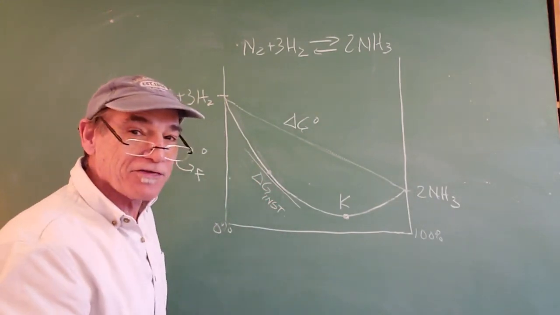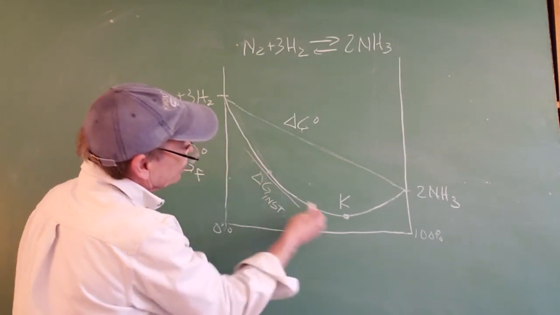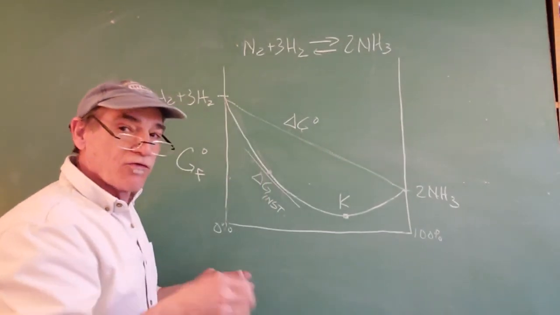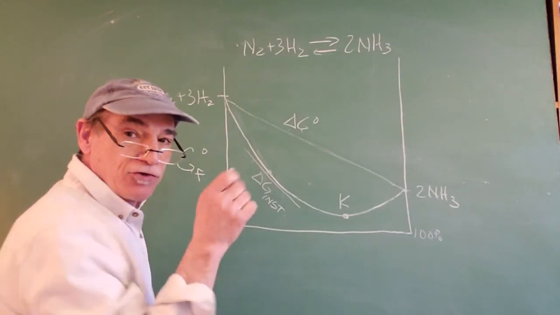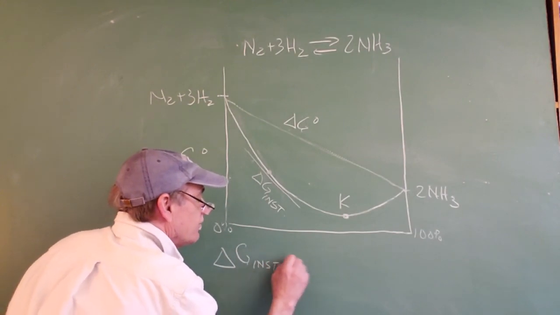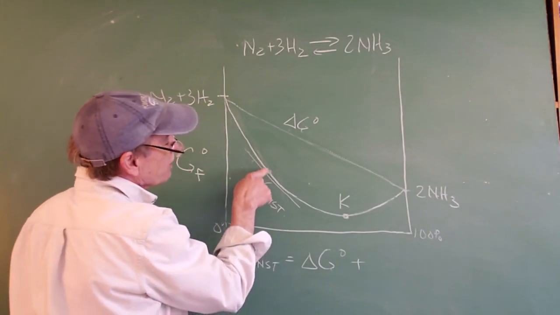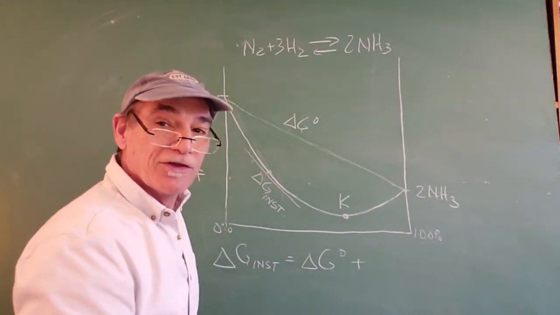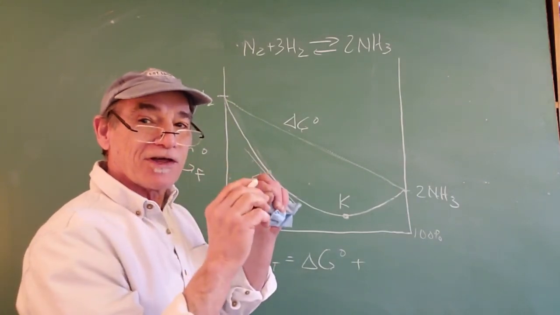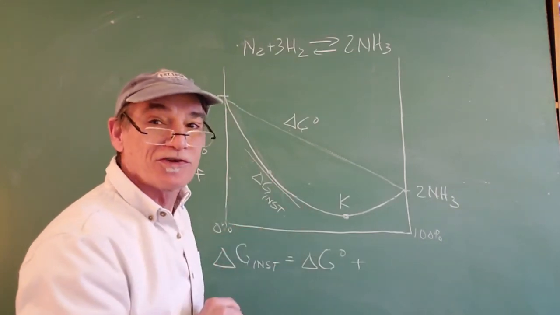All right, well, it turns out that that has a mathematical relationship between what the delta G is here on the south side of equilibrium related to delta G naught, the overall average delta G. Here's the equation. It turns out that delta G instantaneous is equal to delta G naught plus a little bit of an adjustment that has to do with the value of Q, the reaction quotient. Remember, the reaction quotient is where we plug in the current values in the equilibrium expression. Q is where it is, K is where it wants to be.